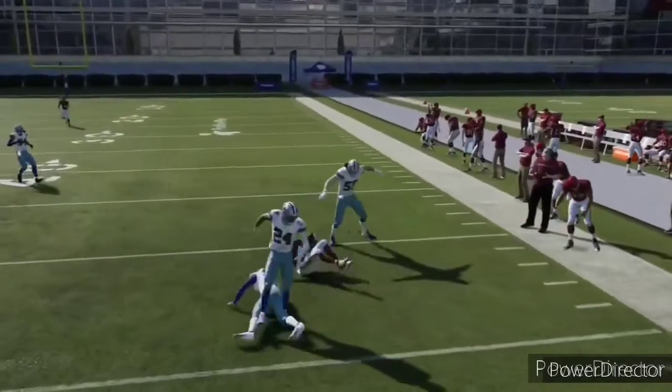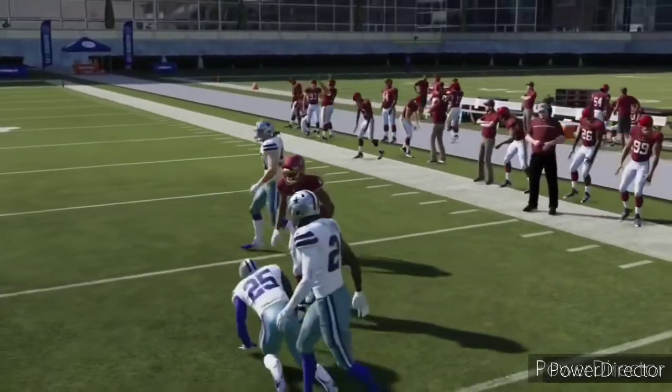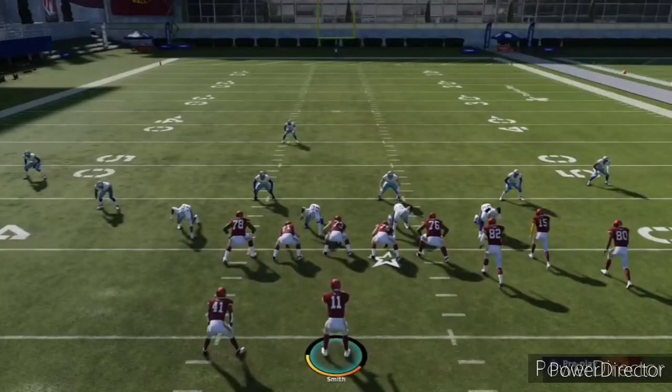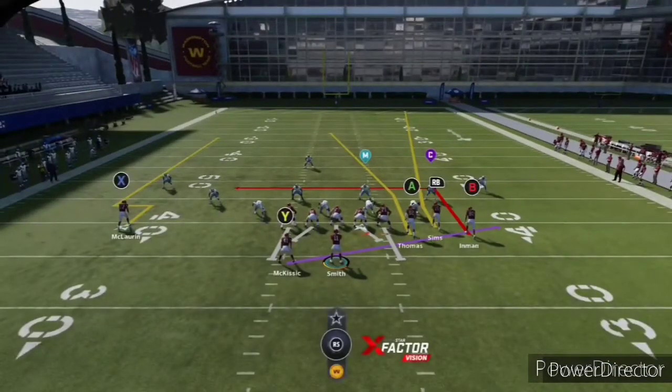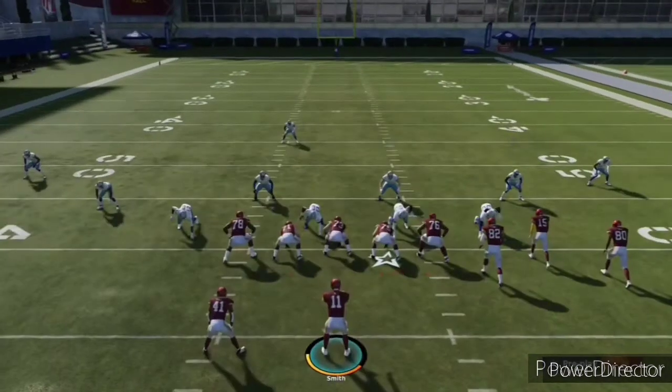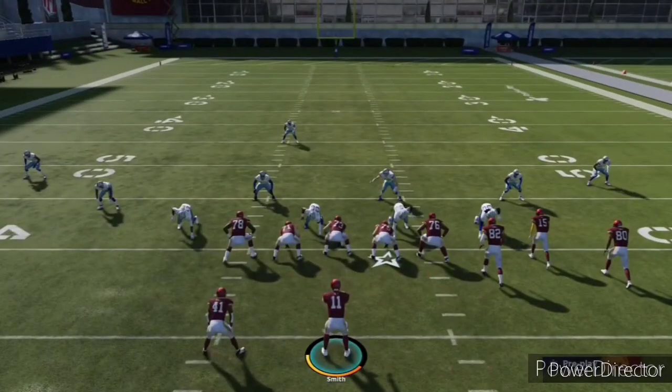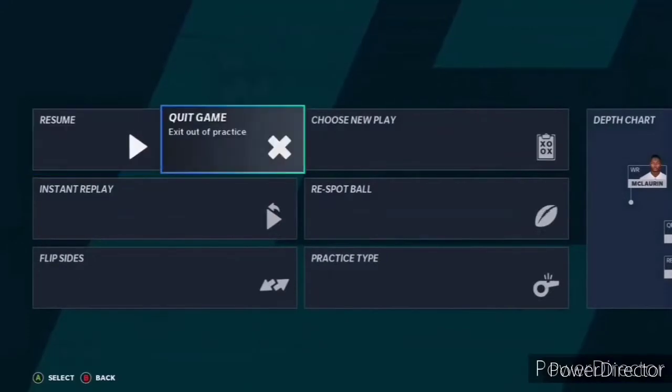So if he's running like cover 3 cloud or cover 3 hard flats, you'll have Y probably get covered, but X will go right over the top and beat that. This play, it's just really, it's really cooked. You just have to know when to run it, and you're going to throw those streaks.